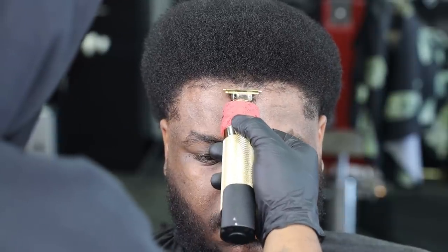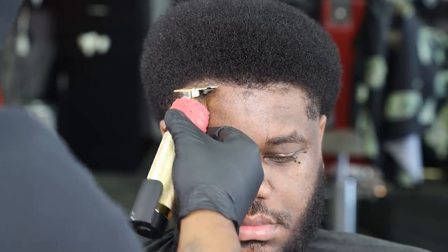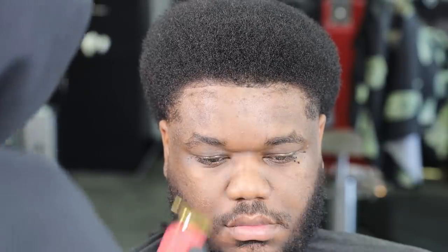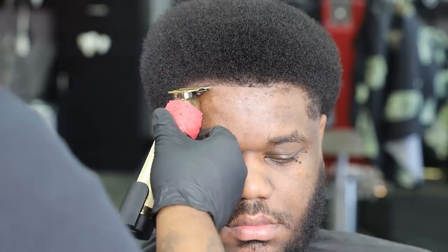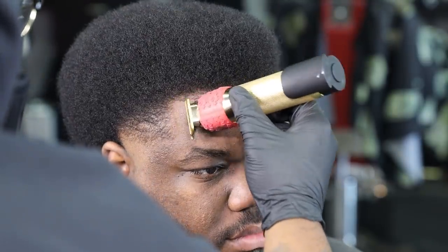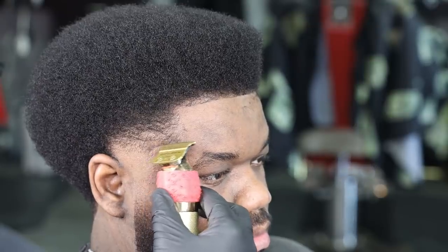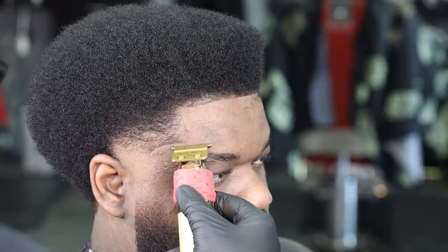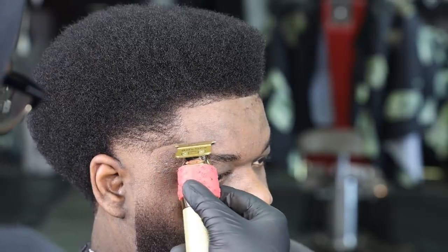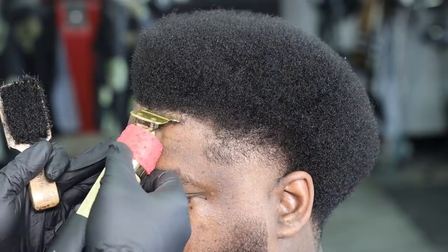My next step is to adjust his head, break into the middle, and work my way all the way to the left just so I can achieve a nice 90-degree angle, ensuring that I can get the lineup as straight as possible. Taking my time with slight pressure because my clippers are super heavy hitters, just letting everything naturally come to me. Fresh off Puerto Rico — sometimes when I come back from a place or haven't been cutting for a long time, I tend to be a little bit slower. I can see in certain areas of the fro it's light around the lineup — not because my client is losing his hair, it's just the hair is naturally lighter than the hair in the middle of his head. So I'm just lining everything up, standing on the edge of the hairs, making sure I'm able to line it up as efficiently as possible, giving myself a nice blueprint, readjusting the hair, starting back in the middle, working my way all the way to the right.